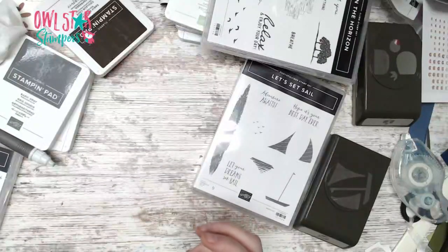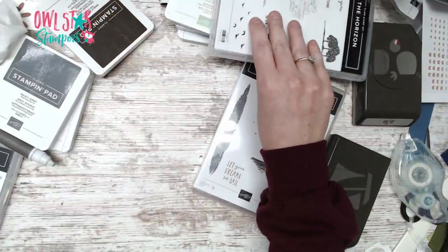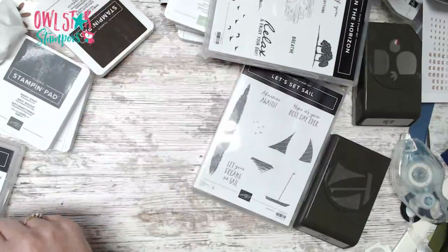Awesome. Okay, so for this card we are using, let me grab my inks real quick. We're going to be using Night of Navy.